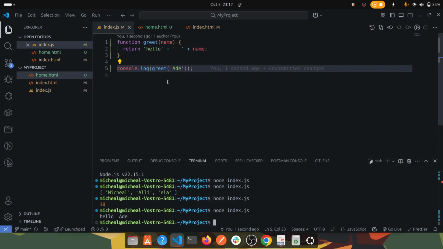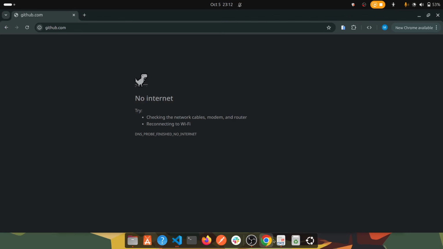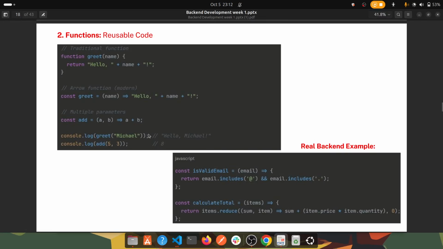So that's just it. So functions, they are reusable codes. You can call a function here, and that's just it. So we are going to be learning about all these things. So there are other ways you can declare functions. We have arrow functions, you can see, and we also have this function to add.